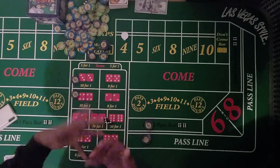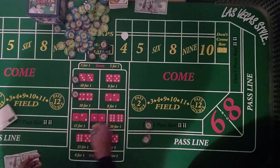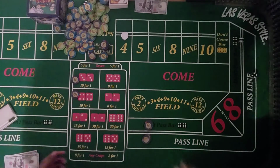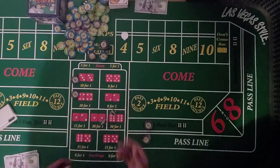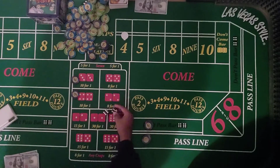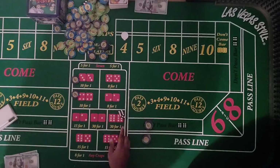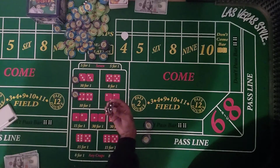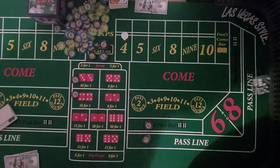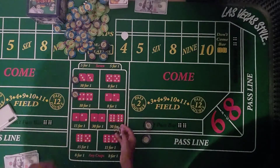Like I said, what works for me might not work for you. But I'm saying I notice when people throw it too high, it's a 7. Usually. And my friend, he'll set it on the yo set, the 6-5, 6-5, just like this. 6-5 on top, 6-5 on the back. You got all the horns right there. And he'll throw it high. It's going to be a 10 or sometimes snake eyes or a 4.